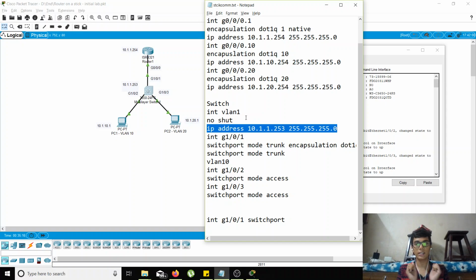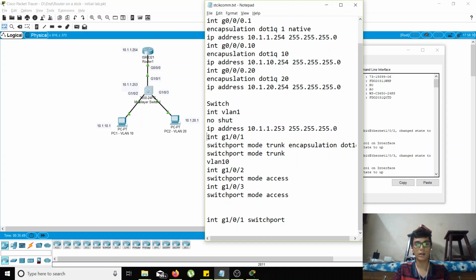Now there is a concept of the trunk mode and the access mode. In our case, the interface between the switch and the router is trunk mode, and the interface between the PC and the switch is access mode. The reason is that when we want to connect directly to the mainline, we use the trunk mode, as the packets are being converted into fragments. And when we want to connect the switch to the end devices, we use the access port, as the data rate is faster in it.